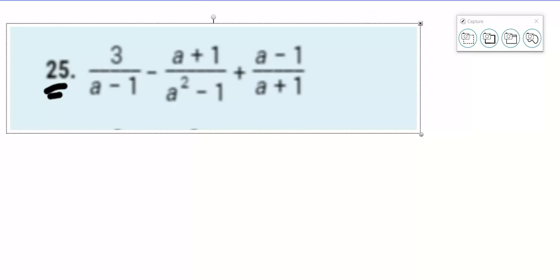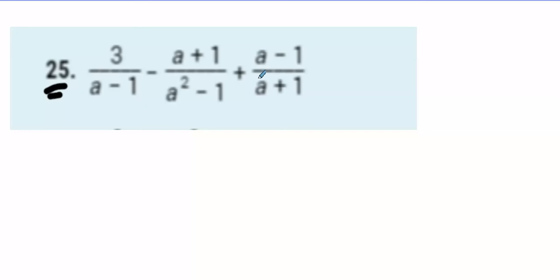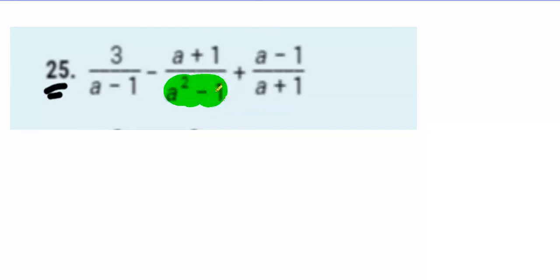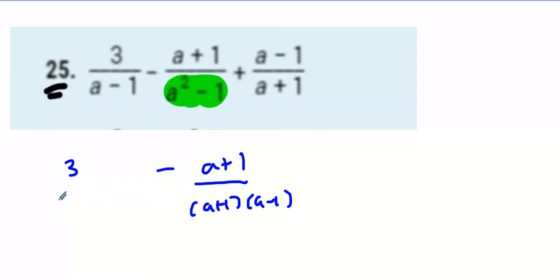With this question, if you listen to my video back, I'd ask you, is every single part of this fully factorized? And which part is not fully factorized? And that's the trick. If you don't catch that early on, you're not getting it out. Now, what we do with the middle one is we do a plus 1 into a plus 1, a minus 1. Did anybody get that far?